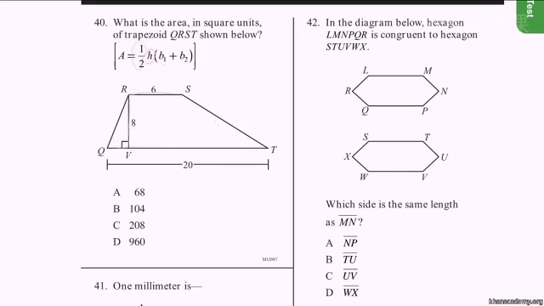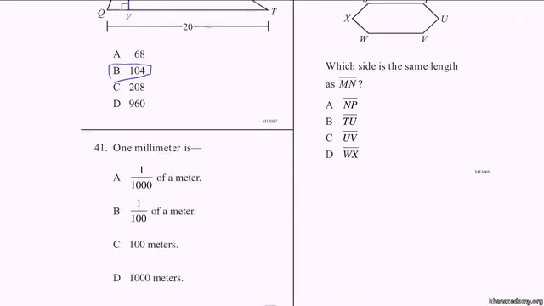So just applying this formula, it is 1/2 times my height. My height is 8, times base 1, let's call this base 1, 20, plus base 2. Base 2 is this 6 right there. So I have 1/2 times 8, which is 4, times 26. And 4 times 26 is equal to 104 square units. So that's that right there. They're really just testing whether you can apply this formula, whether you can recognize what's the height and what are the two bases.